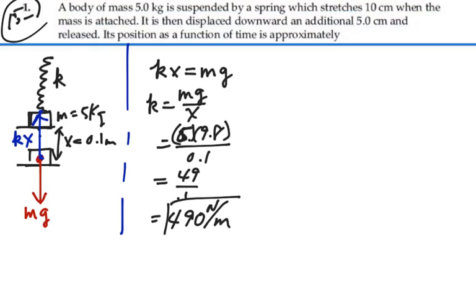So that is our spring constant, and that should be an intrinsic value for the spring. In other words, it's not going to change. That is truly the value of the spring constant for that spring. So when we try a different situation, that will still be the k value for the spring.